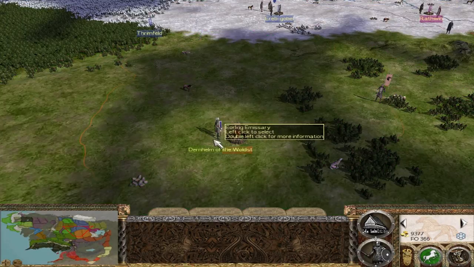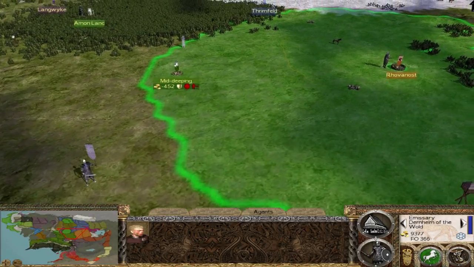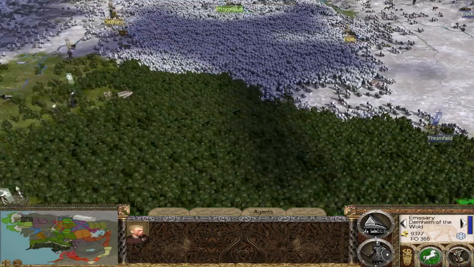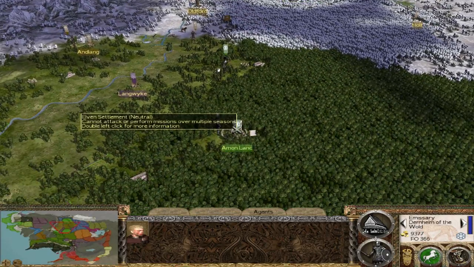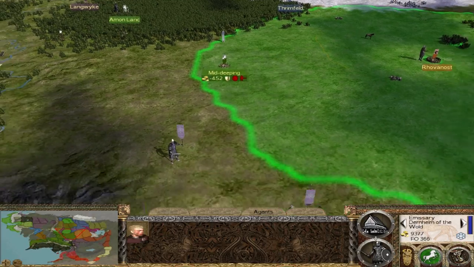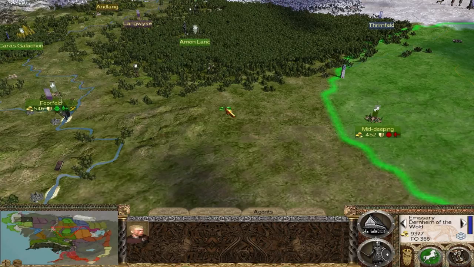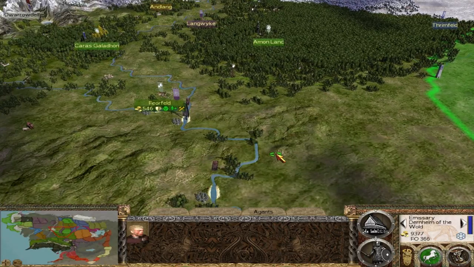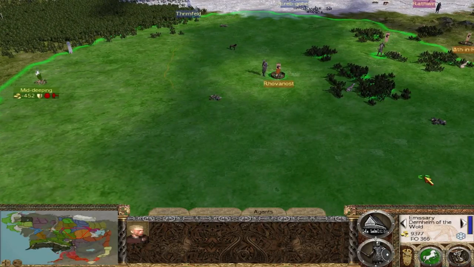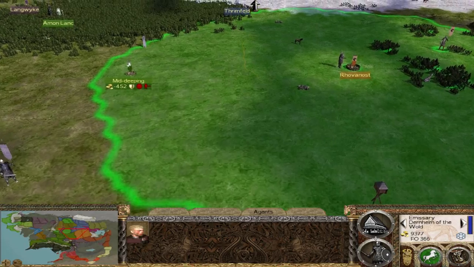Well, if Rhovanion is not going to have it, we might have to look elsewhere. I could, of course, offer it to the elves. Now, if I offer it to the elves, this will become a very secure border. The AI factions will be reluctant to attack them. They won't ever pose a threat to me because they're passive, and it will basically lock this border off. That's a little bit too easy, I feel. You can experiment around with it yourself.